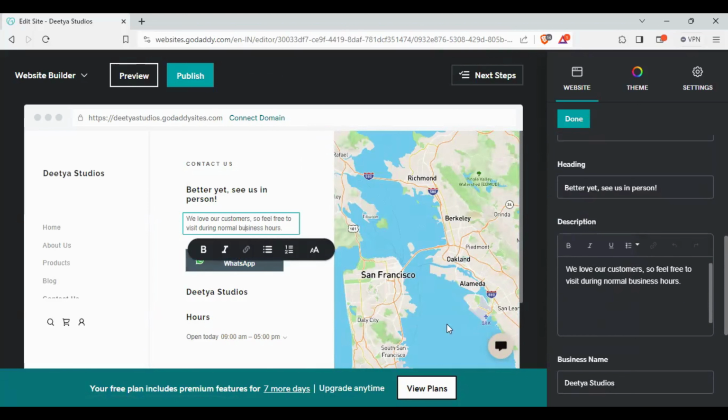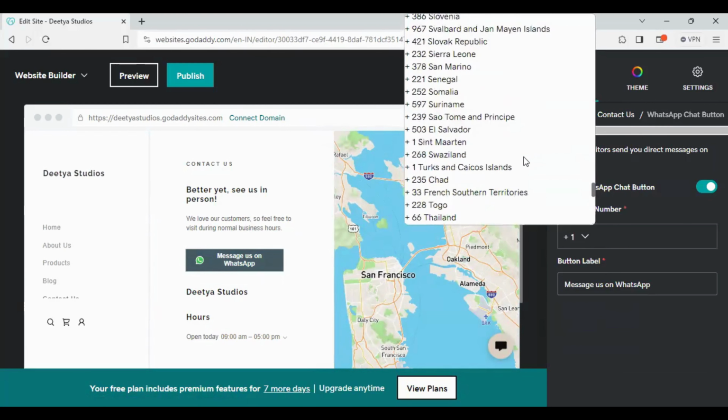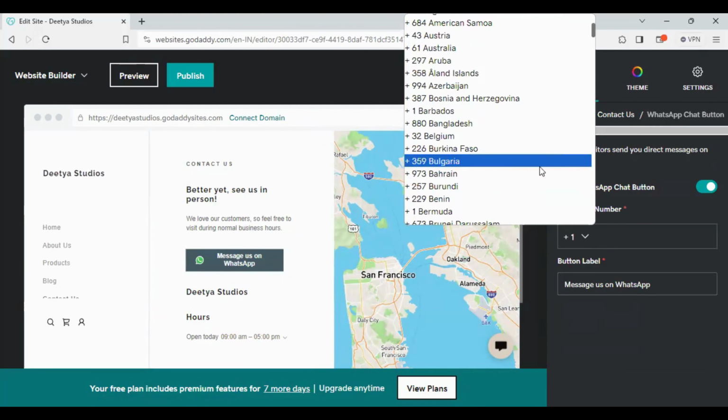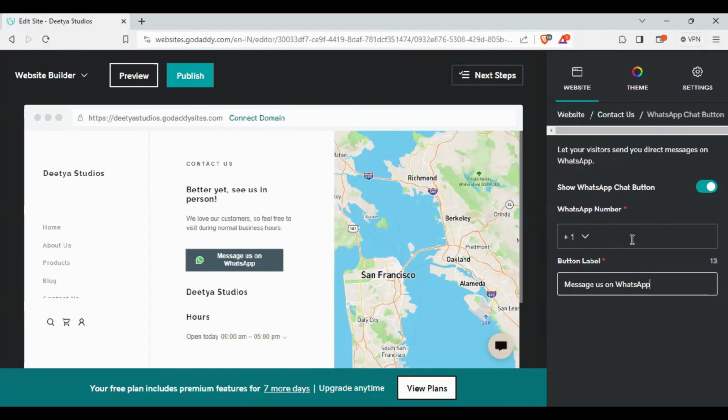You can change it. Now, if you want your customer or user to message you on WhatsApp, you can click this button. We have an option called message us on WhatsApp. Click on it. You get an option like this. You might be watching from any country, so I'll not be specific with the country code. You can use anything. If you're using it in India, India's code is +91. Add the number, you'll get it.